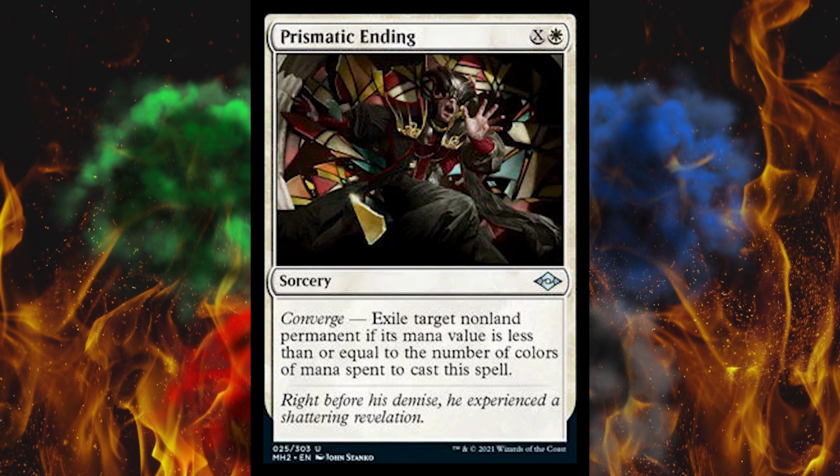Next up, a card that's actually in MH2, we've got Prismatic Ending. So we've got Converge on here, which you should not confuse with Convoke. It's 1 white plus X, and then exile target non-land permanent if its mana value is less than or equal to the number of colors of mana spent to cast this spell. So that's extremely difficult to use. It would be funny to get rid of a 0 cost, but other than that.